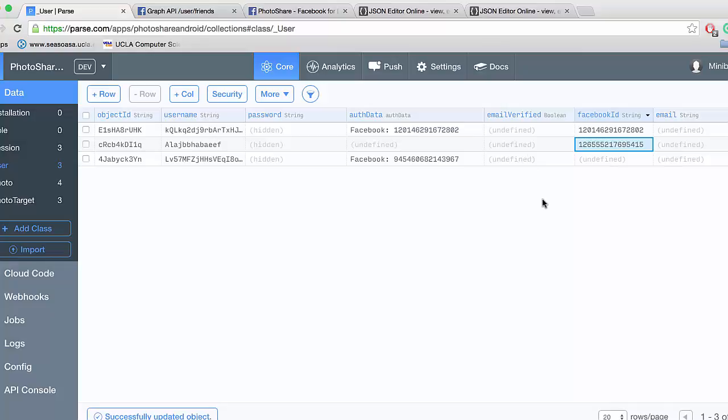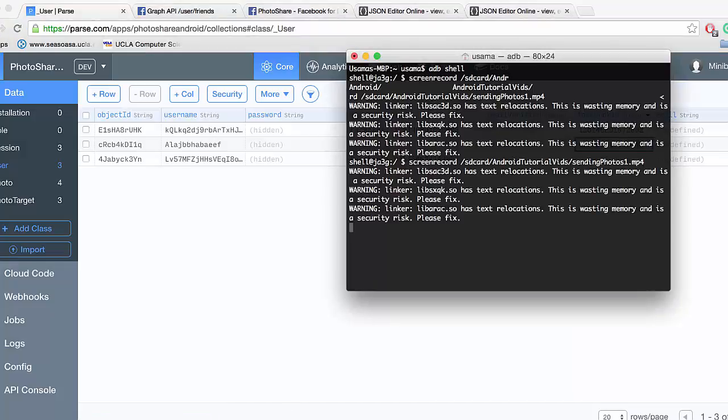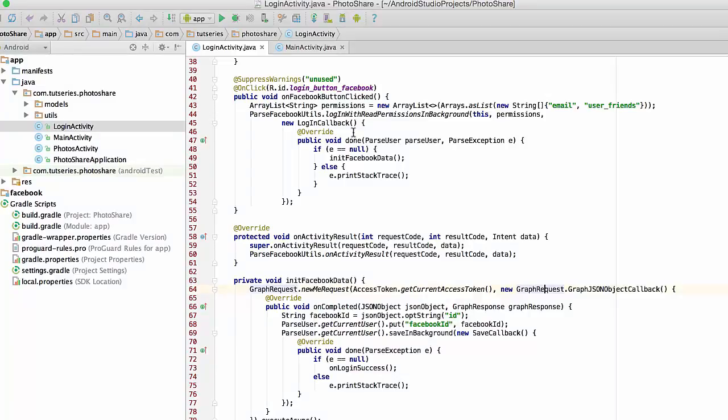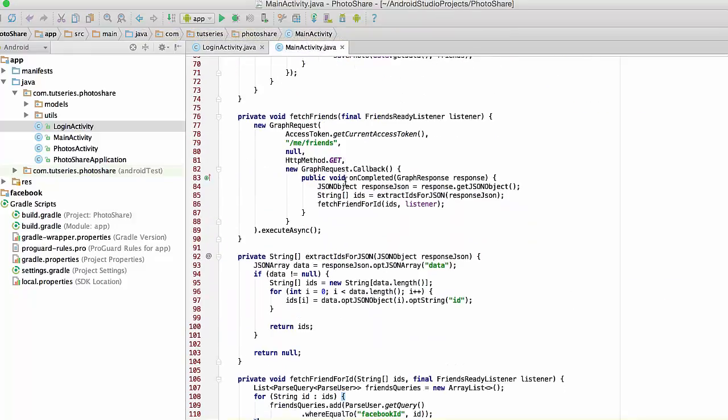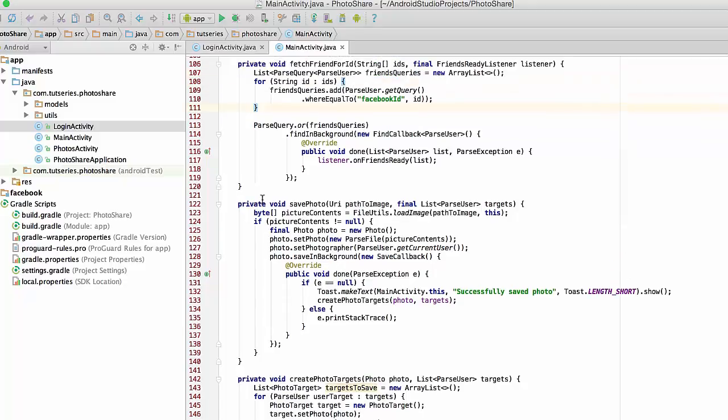Now what I'm going to do is try to take the photo again. Let me record my screen and see what happens now. I'm going to take photo, do gallery, and let me put in the debugger really quickly so we know what happens.